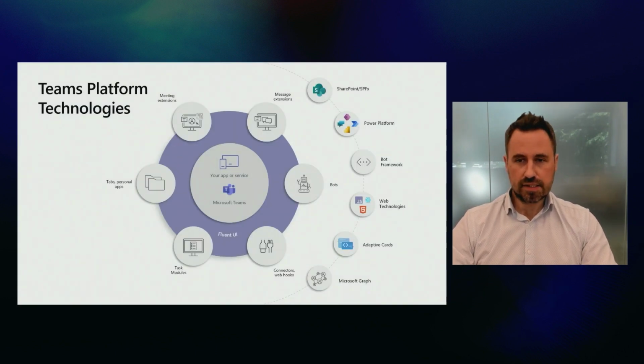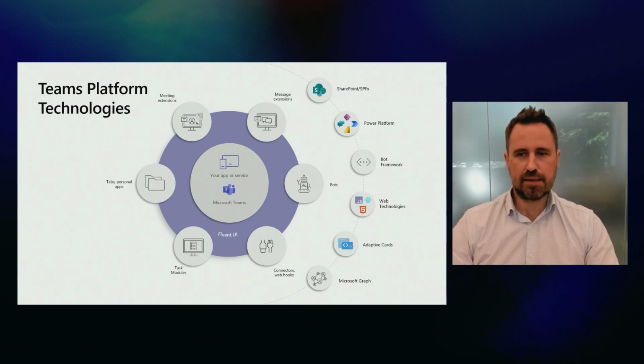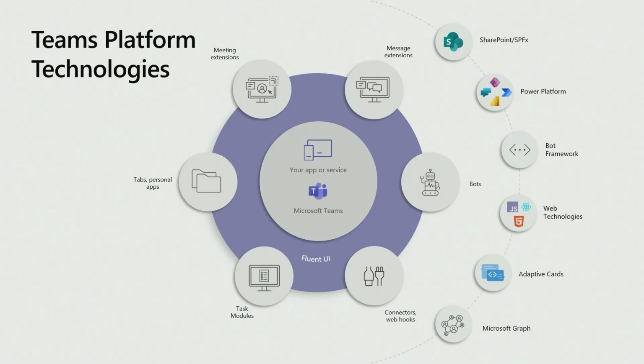So let's take a look at some of the technologies that you can use to build apps for Teams today. Starting with SharePoint and SharePoint Web Parts and Power Apps, you can use them to build standalone applications that you can host in iframes directly in line to meetings via meetings extensions, or in chats and channels via tab construct, or in personally scoped apps via personal apps. You can also use Power Automate to build workflow process automation tools that you can embed directly in line to the messaging canvas via message actions.